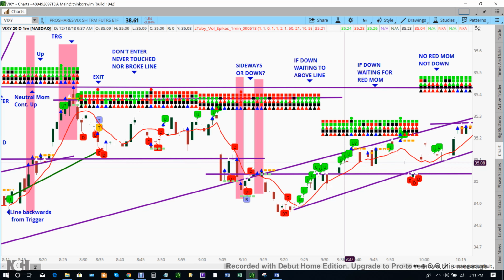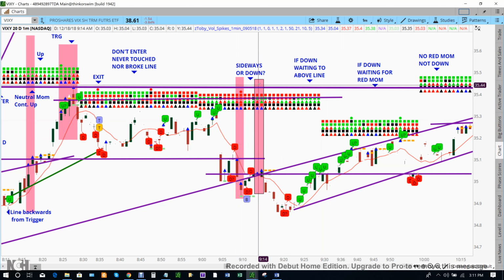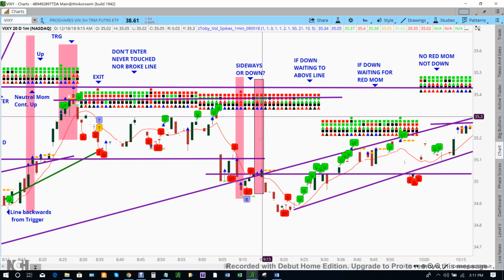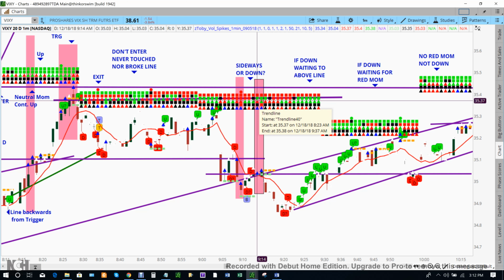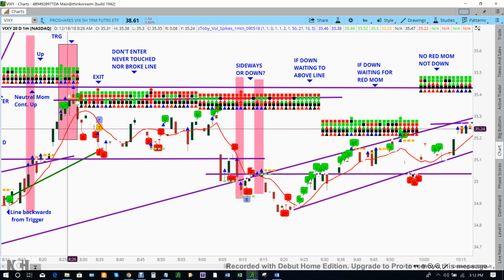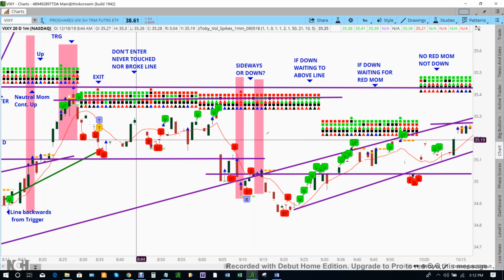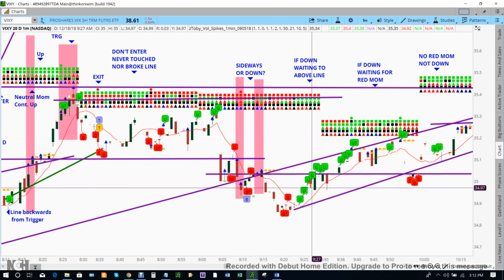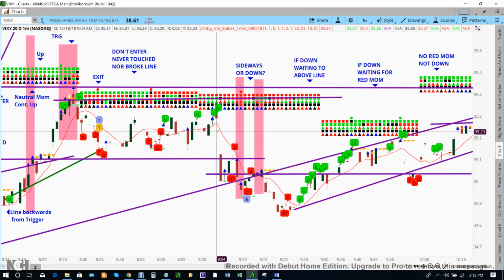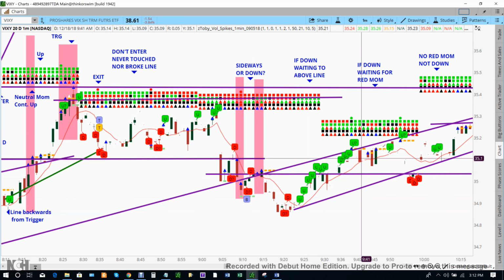It finally gets, so we're not really sure if this is just going sideways, or if it really is a downward trend. We got 2 downward double volumes in a row, but we can't really draw a trend line yet. It's kind of like from here to there, it looks like it's just going sideways. If it keeps on breaking down, then it's definitely a downward trend. But we're looking for the pullback. So if this is going down, it's going to come down and pull back, and then keep on going back down.